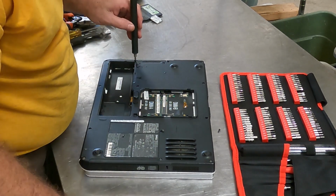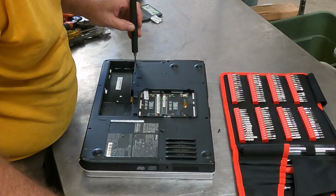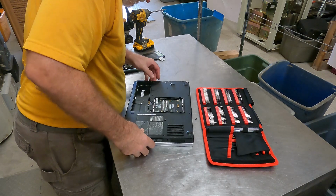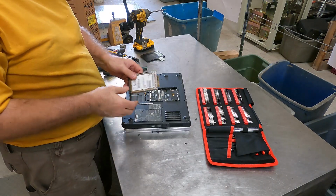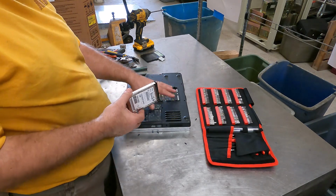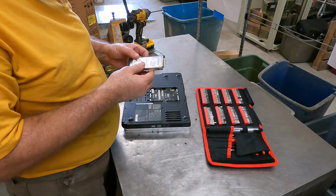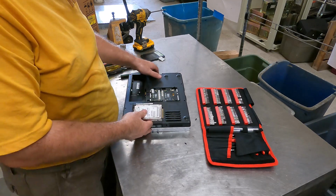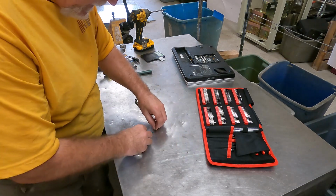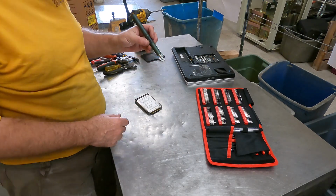Alright, so, oops. Kind of bogged down a little bit on that one. I don't know what that was all about. Now, there's the hard drive for this laptop. So, I don't have to take the whole laptop apart, but we're doing it to test this. Since I have to destroy this hard drive anyway, let's go ahead and mess around with taking it apart to continue our test of this device.